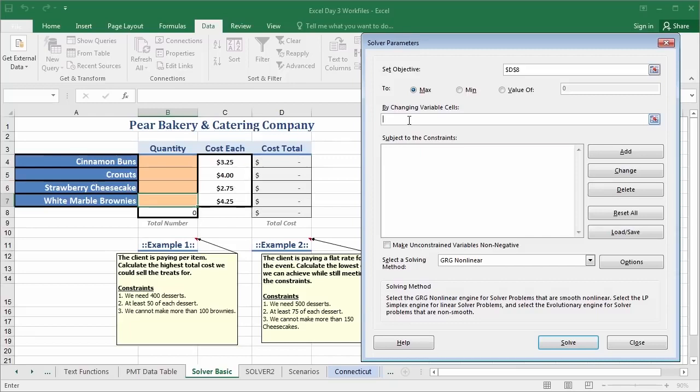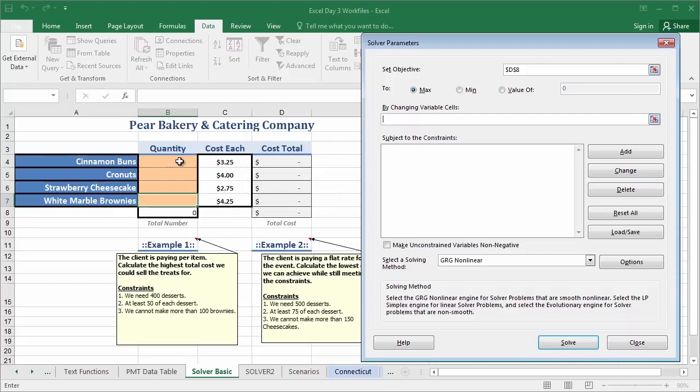The next thing we're going to need to set are the variable cells. We're actually going to give control of some of these cells to Excel in order for it to determine the best combination of certain cells to get us the output we want. In this case, the highest possible. Our variable cells will be the quantity of each particular bakery item.